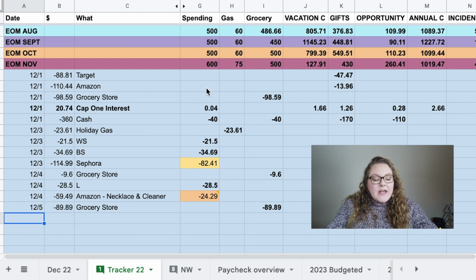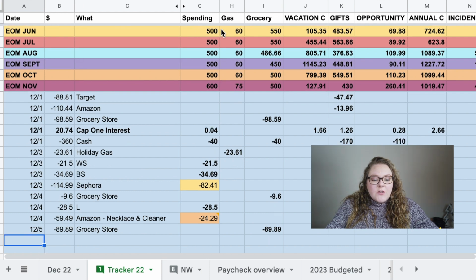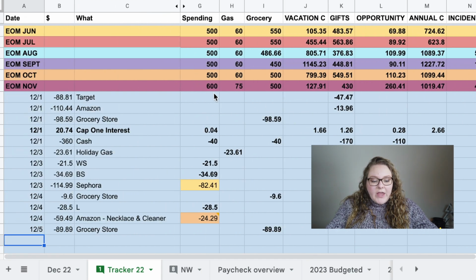So what I have is every month, I like the spreadsheet because I can hide it at the end, but I've got all my different categories going across the top. So I've got spending, gas, grocery, vacation, all of the same things that you saw from the phone. So that is all the same. I just can scroll over to see that. And I have a formula here that takes the balance all the way through the column and keeps a running total for me as well.